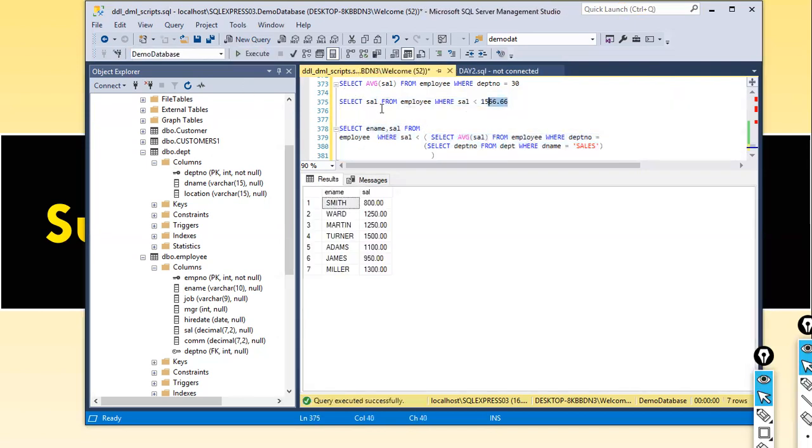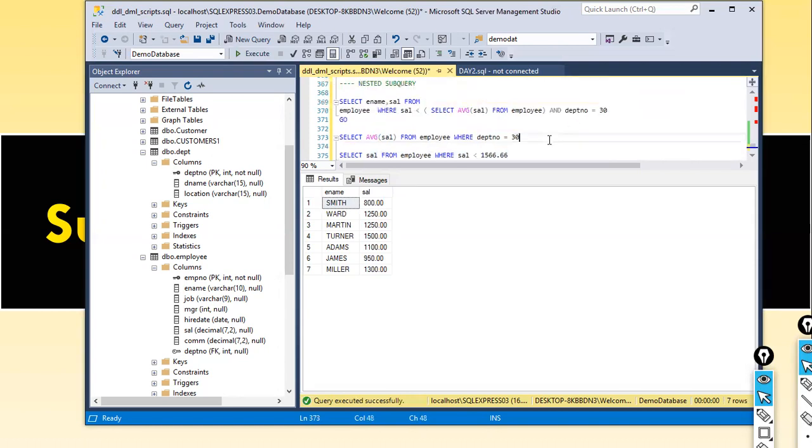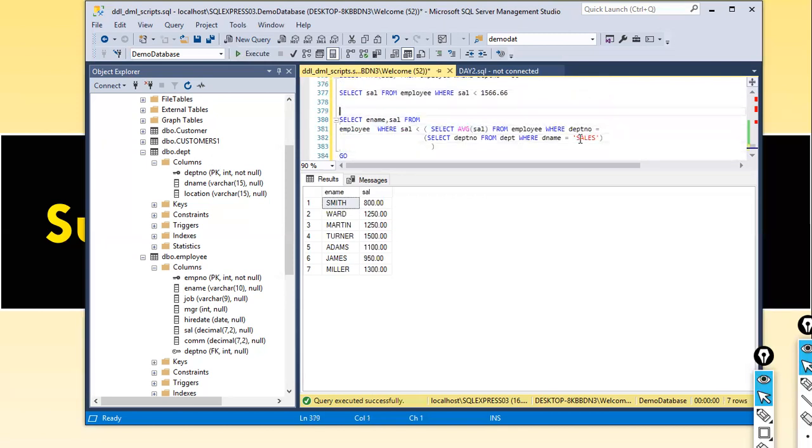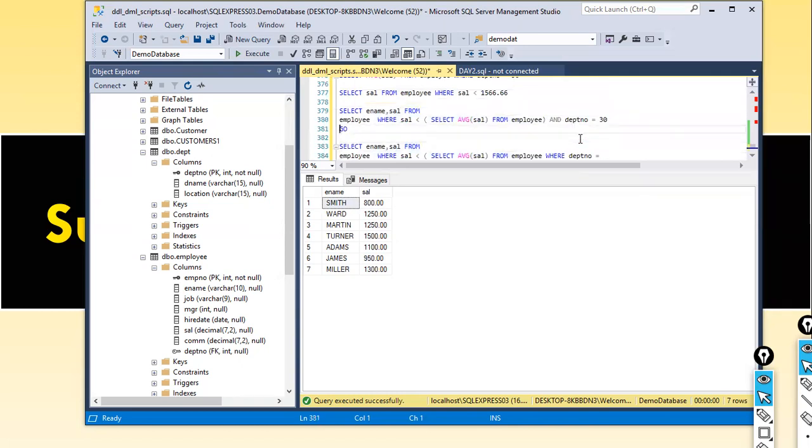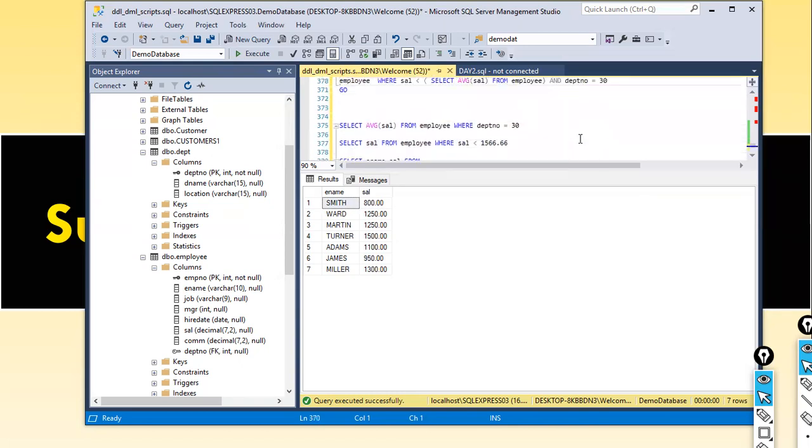The first one was not giving the correct answer for the department number 30. If you remove this one, it works, right? And probably you can use it something like depart number. I just leave it as it is. See here, it is not giving any error. There is a semantic problem, right? So it's a semantic issue here. I just tested it. Since this query was not giving any error, everyone will tend to think.